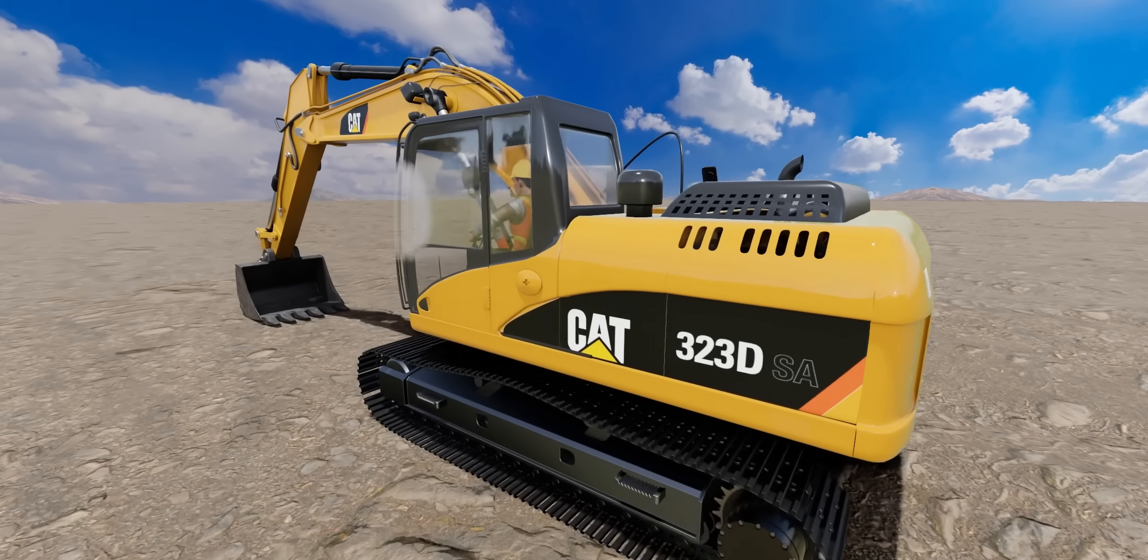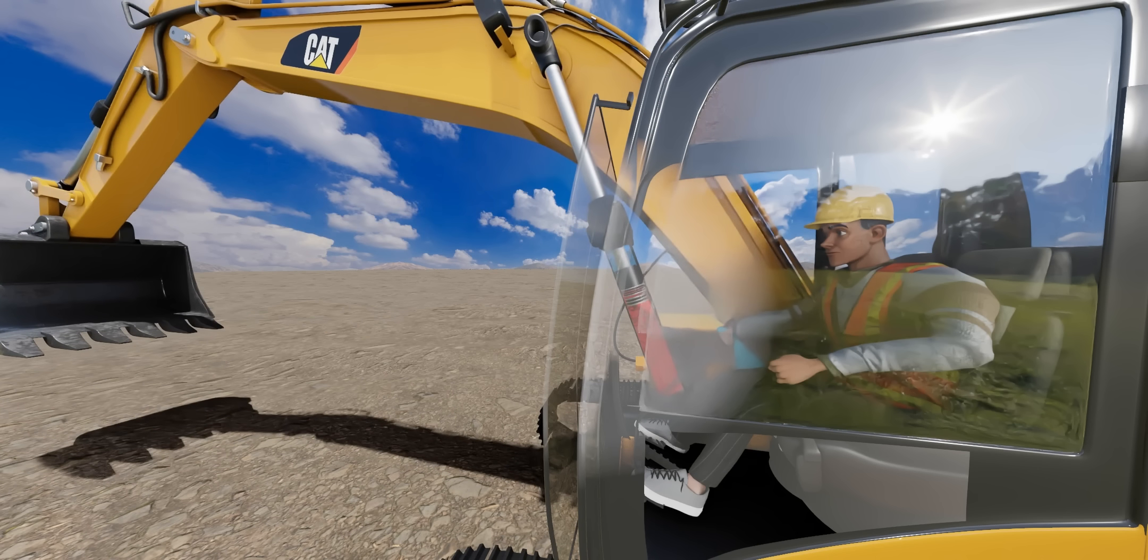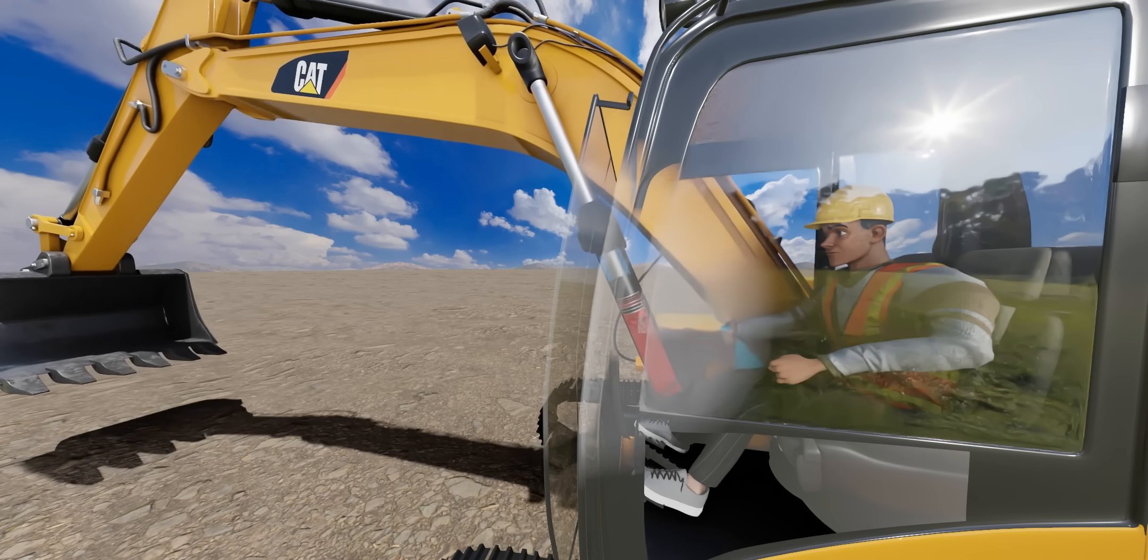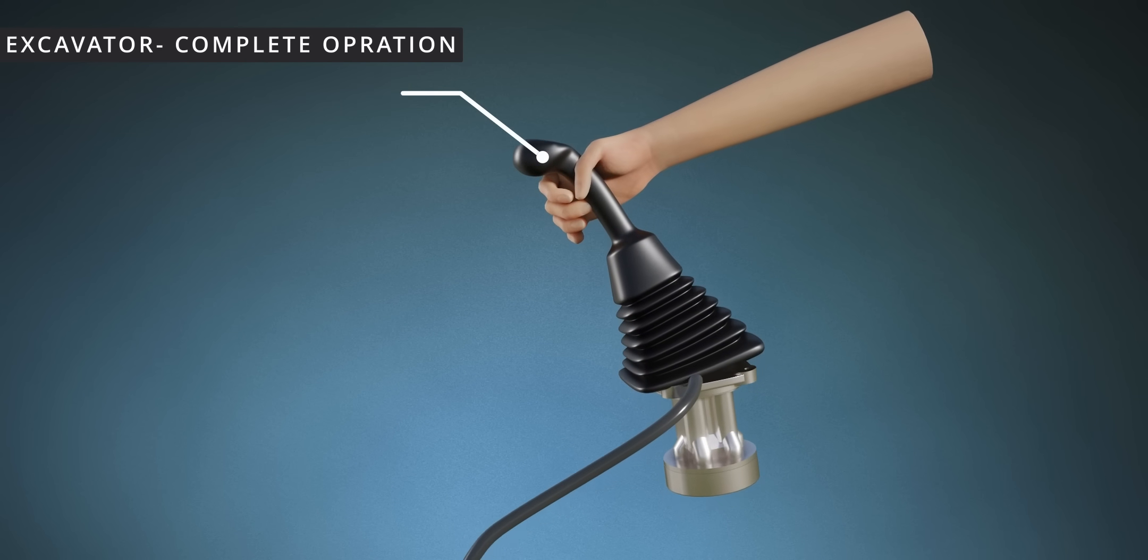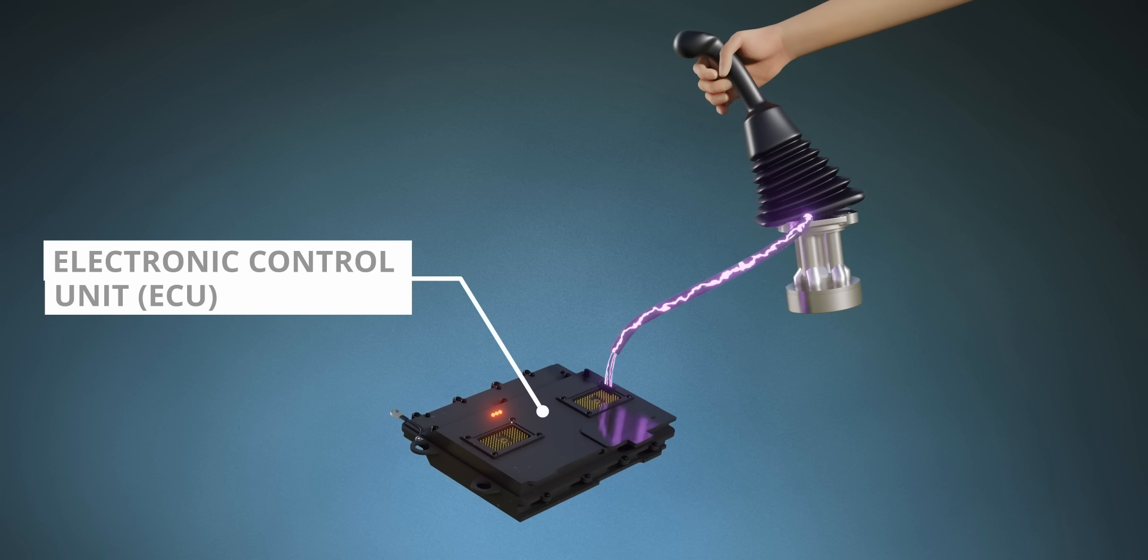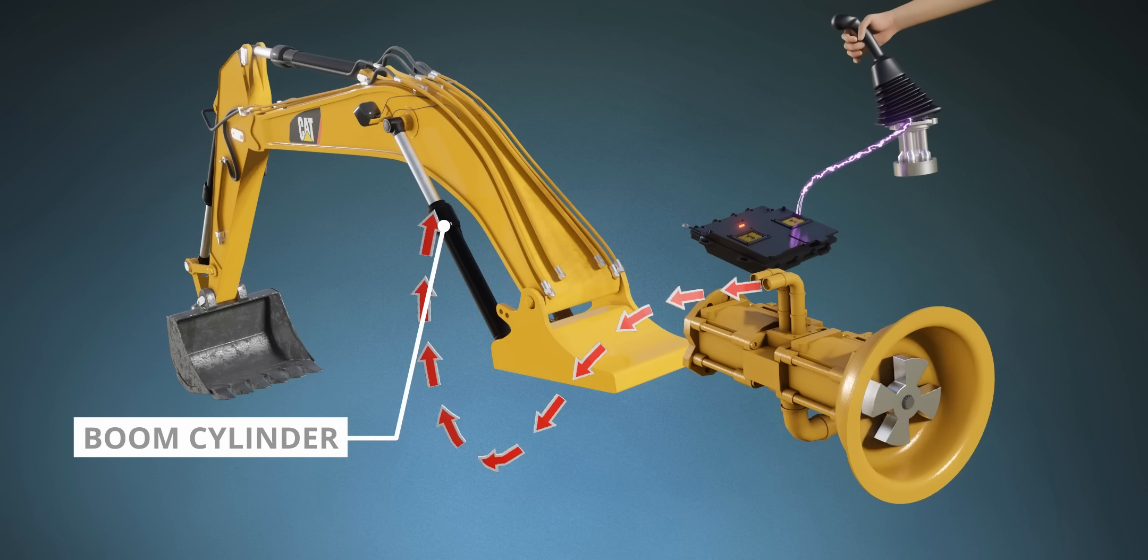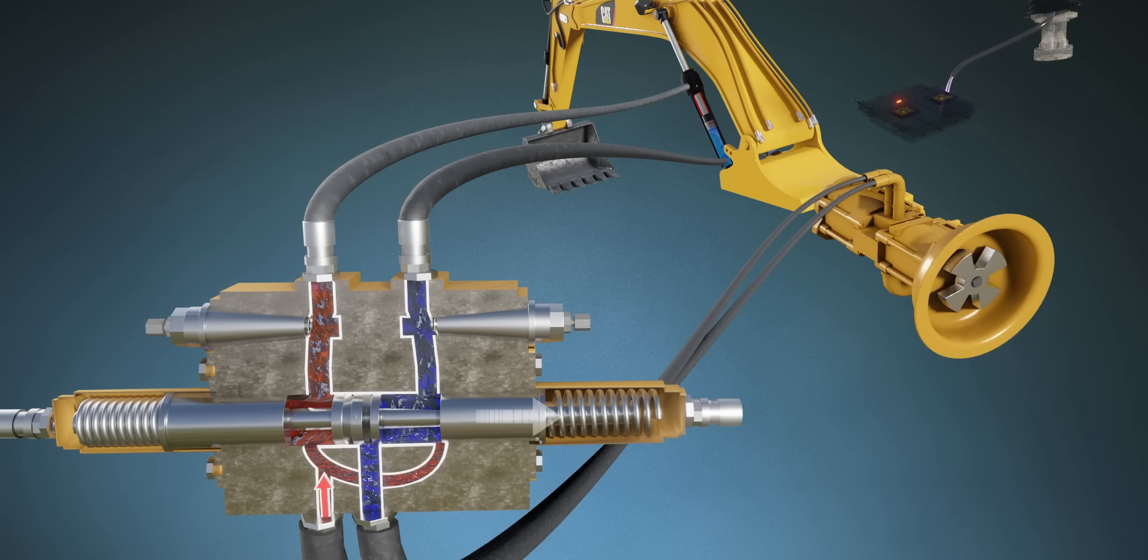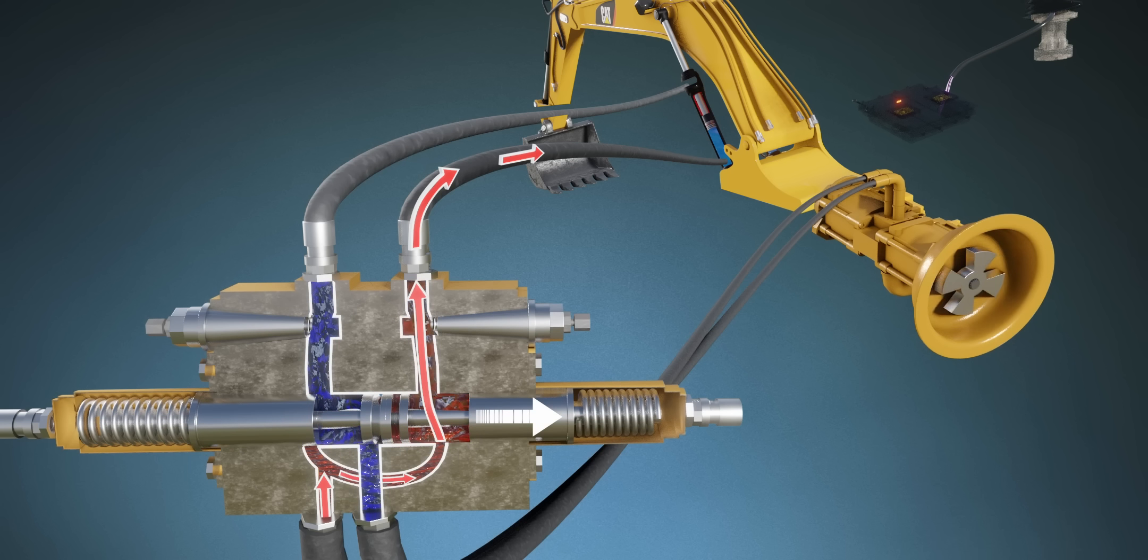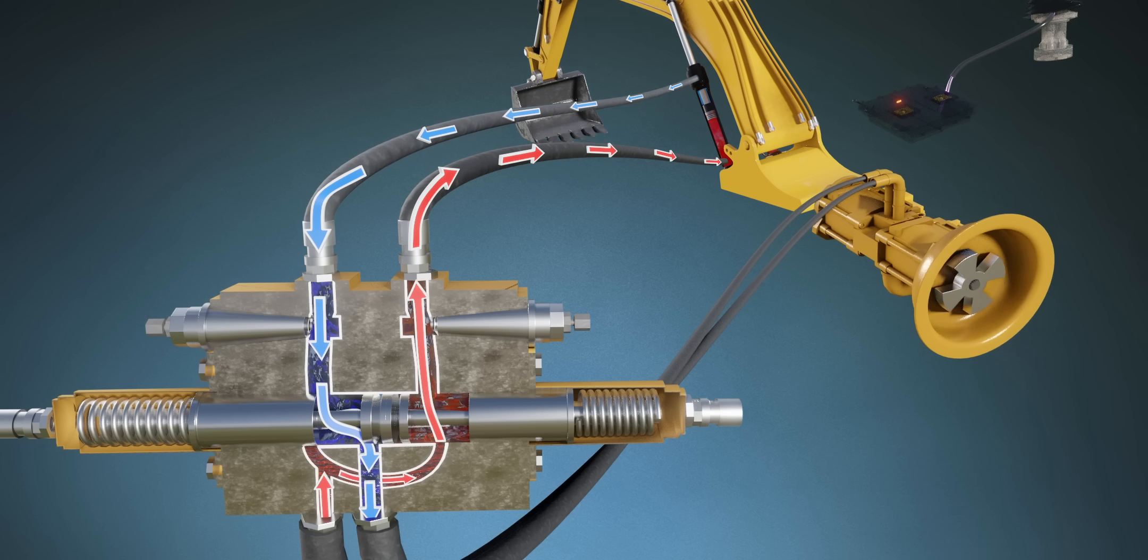Please have a look at this boom raise example. In order to raise the boom, the high-pressure fluid must reach this side of the piston. When the driver moves the joystick, this movement sends an electrical signal to the excavator's brain, to an electronic control unit. At this point, it's the ECU's duty to make the high-pressure fluid from the axial pump reach the cylinder of the boom. This is why this fluid valve is used. It's quite obvious that the high-pressure fluid will easily enter the piston's bottom region, and low-pressure fluid from the top of the piston will escape through the same valve. This will result in upward motion of the piston, or the boom rising up.